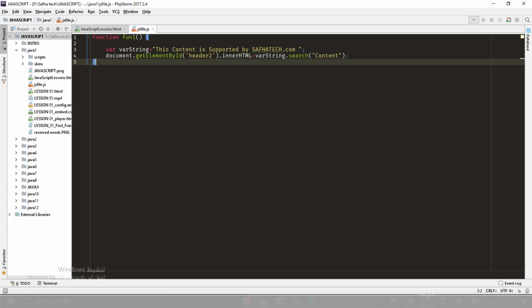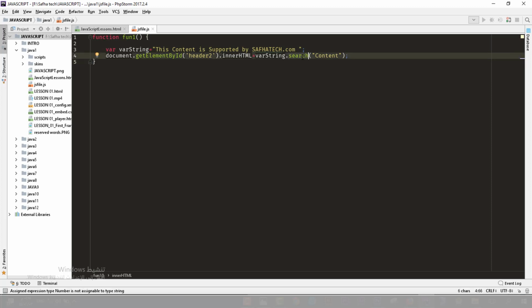Sometimes you need to extract string parts. For example, you need to slice. So I will say here, for example, I need to slice from number 5. Let's see, slice. Let's delete this one. I need to slice from 5 to, let's say, 12.